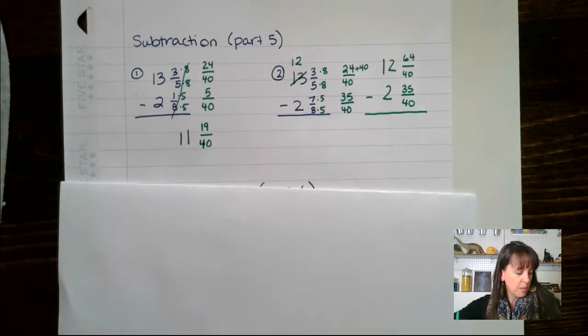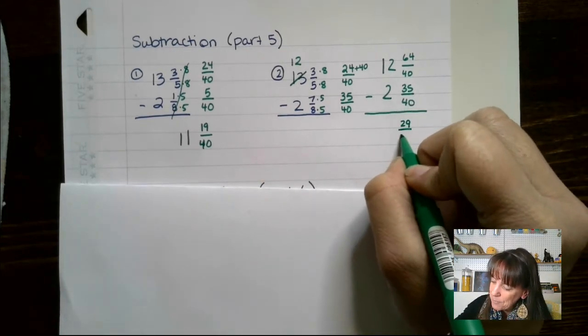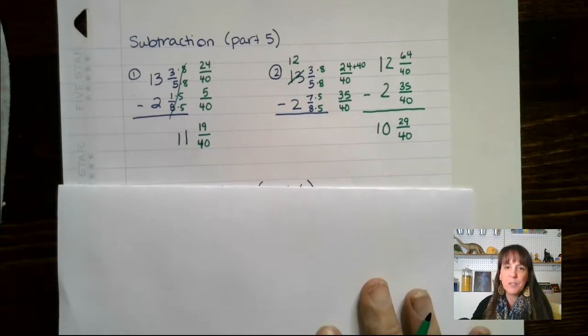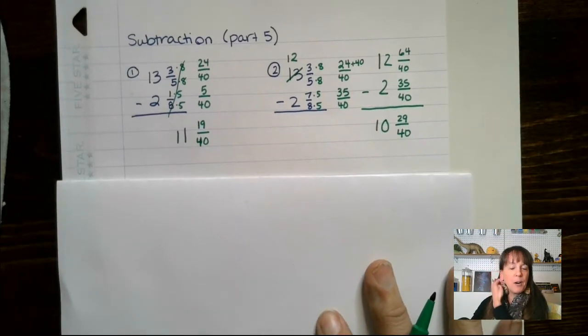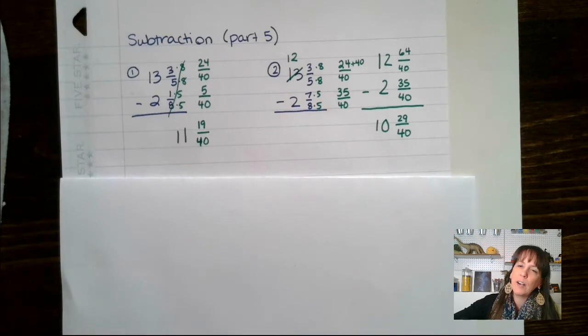All right, so let's double check on our calculators. We've got 64 minus 35, and I say that because I don't want to make a small arithmetic error on these videos. So we get 29 out of 40, and 12 minus 2 would give us 10. So that is how you subtract when you need to borrow. Again, you can put these into improper fraction form, and then you wouldn't have to do the borrowing bit, but I wanted you to be aware of how that works.